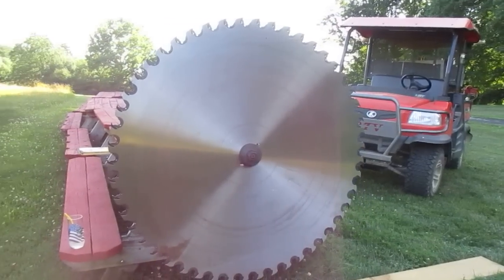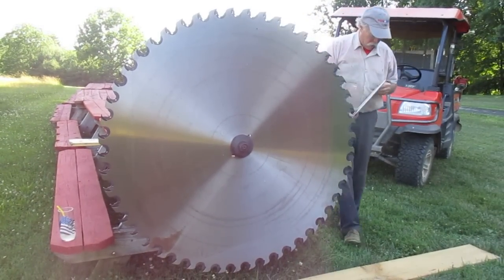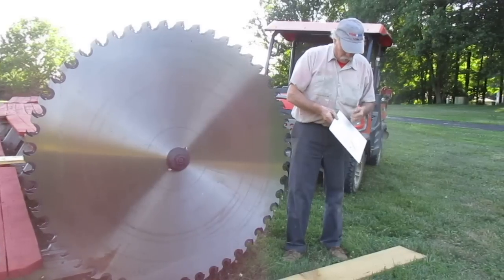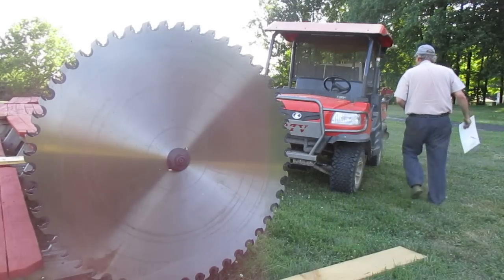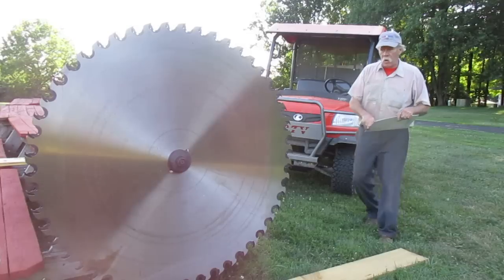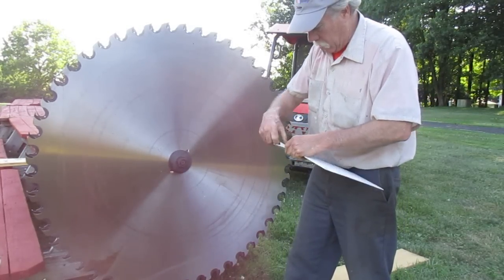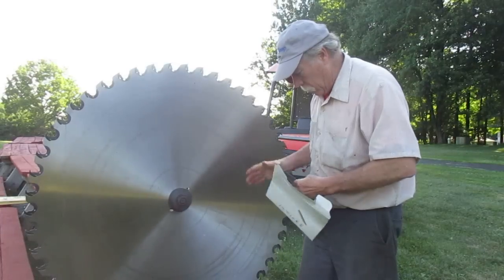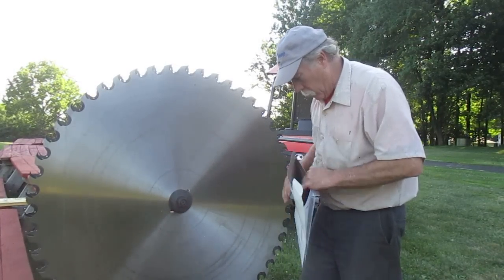I don't know what's in these instructions, but I'm about ready to find out. There are two staples in these instructions. Probably says all warranty is voided, or it's got a warranty until you hook it up to your sawmill — that's when it voids the warranty. But that's why I got that metal detector, to feel a little more confident running this. This blade should last me without any problem the rest of my life — it should go 25 or better years.